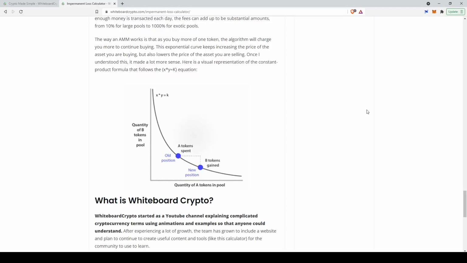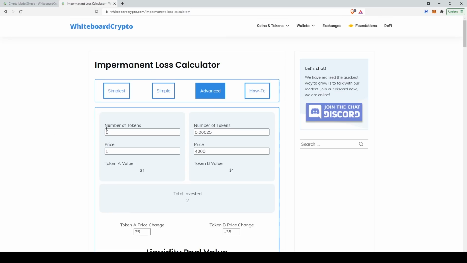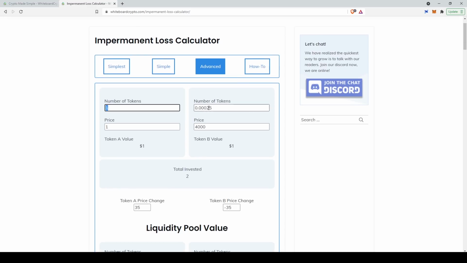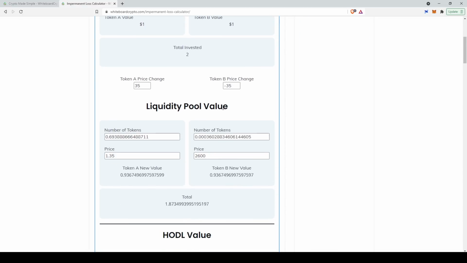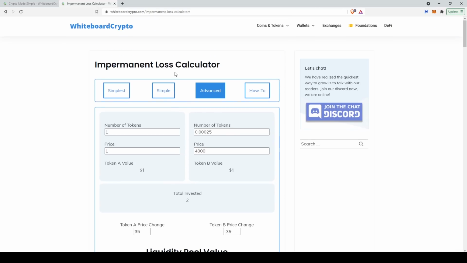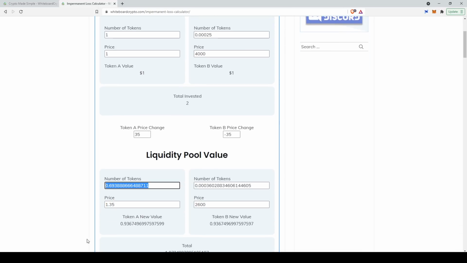Before I end this video, I want to remind you of the two rules of a liquidity pool. The first one is that X times Y must always equal K. And if you're not sure what these two are, we can scroll back up here to our example. And this is X, and this is Y, and these two multiplied together is K. So pretty much if you multiply these two together, you get 1 times 0.00025, and that's K. And K must always equal the same whenever the price changes. So after we have changed our prices, if we multiply this number by this number, we get K, which is this times this will always equal this times this, which is how the liquidity pool always automatically balances itself.